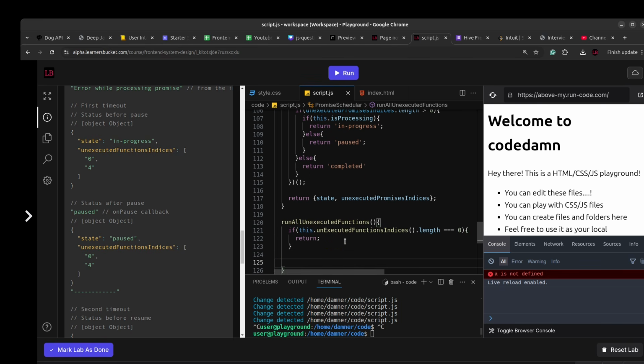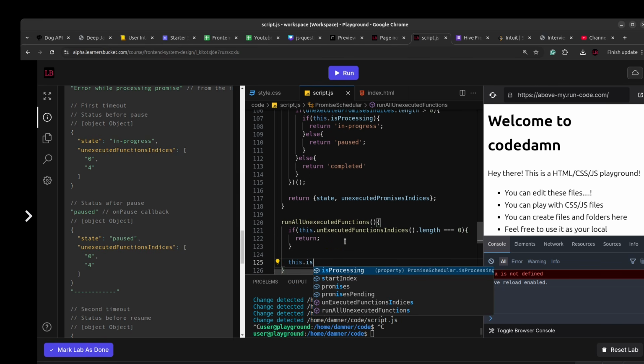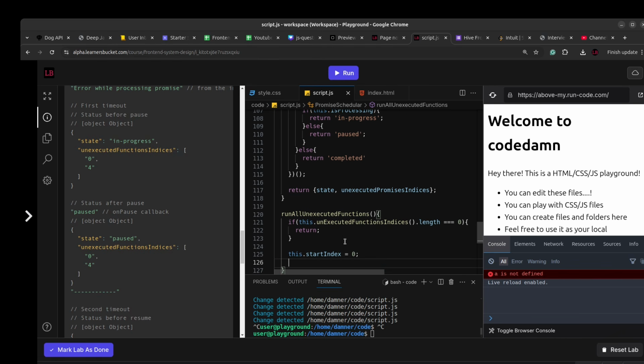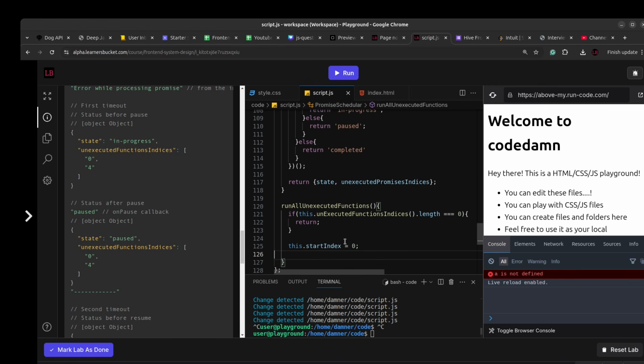Otherwise, this dot start index, we'll set it as 0. So basically we reset this and then we run this again. So it will start the execution from the beginning.